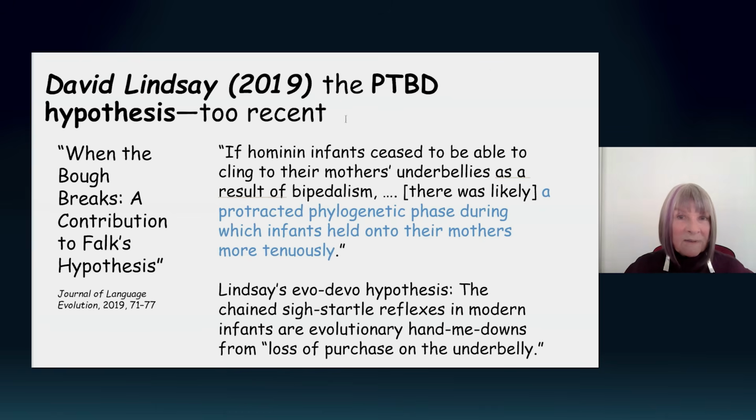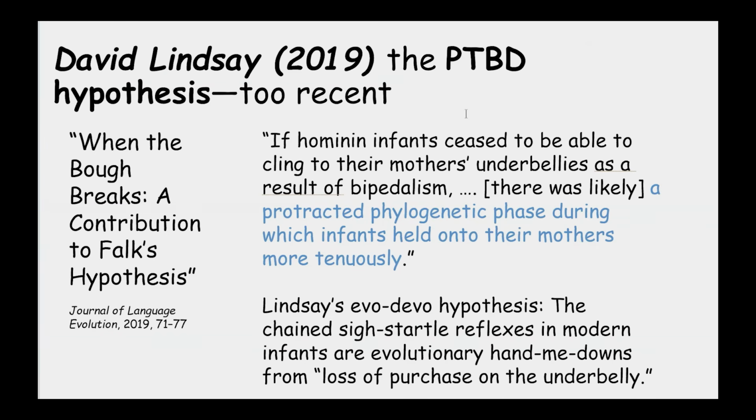And David Lindsay, in fact, wrote a beautiful paper in which he noted that if hominid infants ceased to be able to cling to their mothers' underbellies as a result of bipedalism, there was likely a protracted phylogenetic phase during which infants held on to their mothers more tenuously. And he studied reflexes of infant humans and infant non-human primates and thought about what that meant for motor evolution.